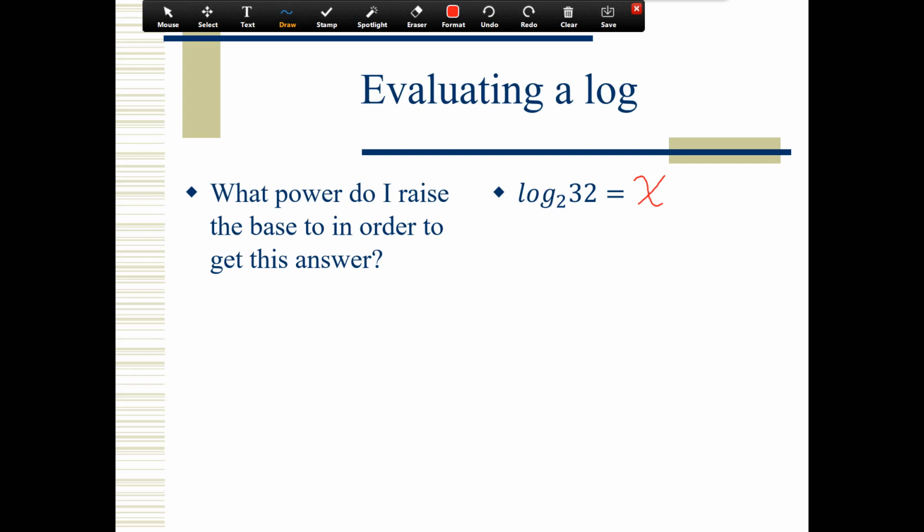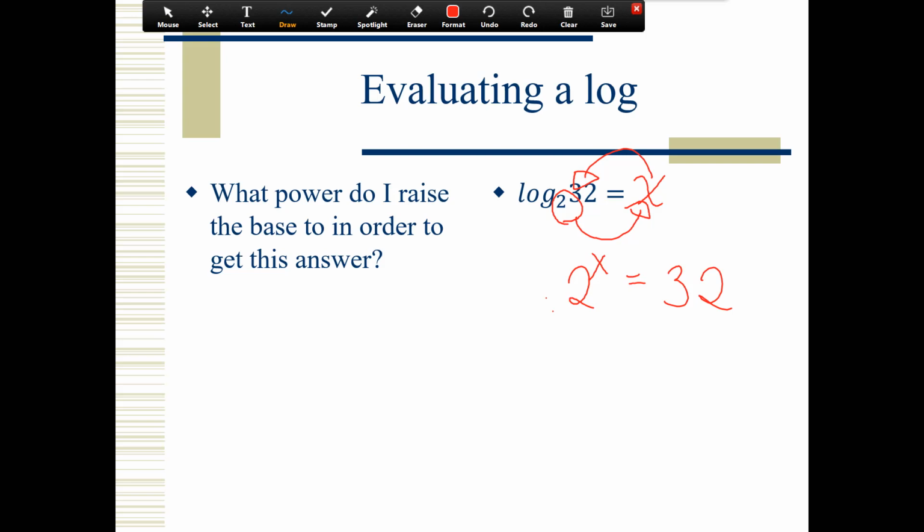You always start at the base, whether it's an exponential equation or a log equation, and our base here is 2. And then we make a circle around the equal sign, or we loop ourselves around the equal sign. So 2 to the exponent of x equals 32, and that switches this from log form into exponential form. And then you can see that we truly are looking for the power that I would raise 2 to in order to get to 32.